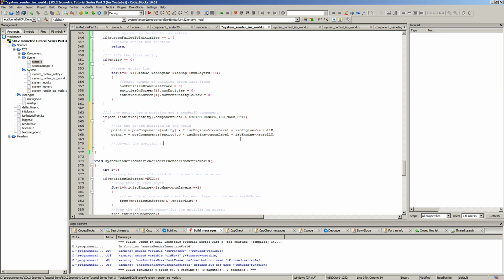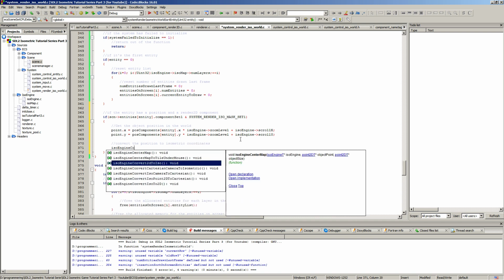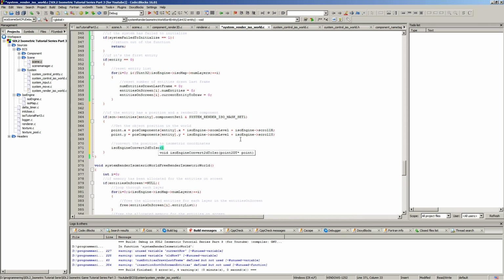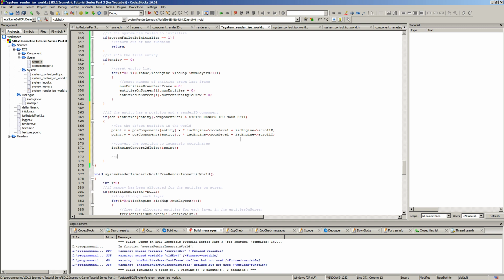Now we'll convert the position to isometric coordinates. Convert 2D to ISO, when we convert to point isometric. Now we'll adjust the position to isometric. Okay, that's what we did. Adjust the position with its offset.